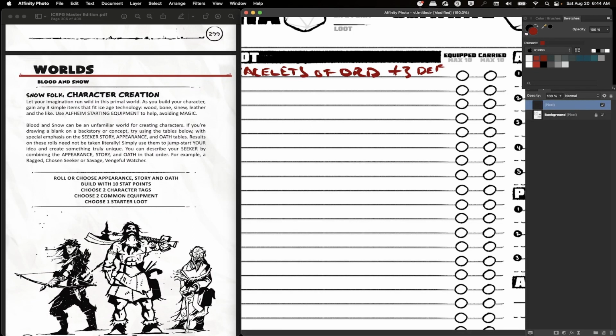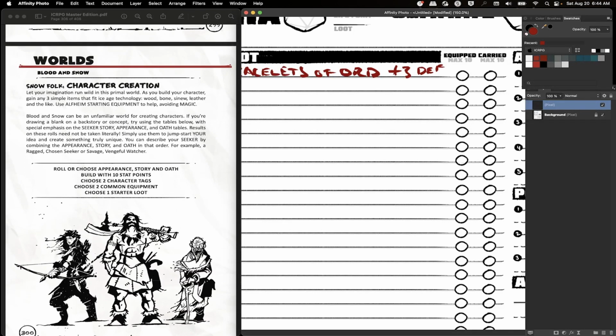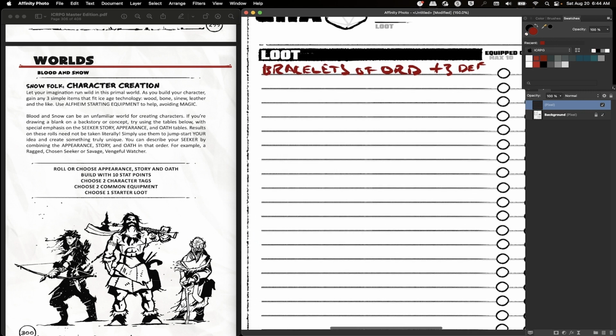All right, now next up, like it said, we have common equipment. There is no common equipment list in this section. So what you end up doing is you pull from Alfheim and other settings and then tweak them to better fit the Ice Age technology: wood, bone, sinew, leather, and the like. Additionally, you can grant yourself 3 just simple items. So we're just going to go with things like a knife.